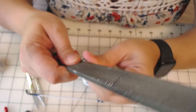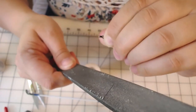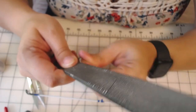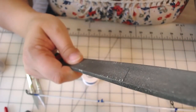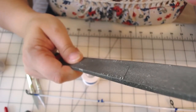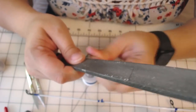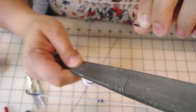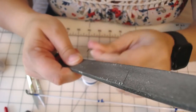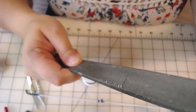So we're just going to try and extend the length of that flattened edge that we put on it, so it's not as sharp. We need a shallower angle, I think. And I think what I'll do is double check all of the guide feet before I try and actually start winding, so I don't have to do this in the middle of winding.